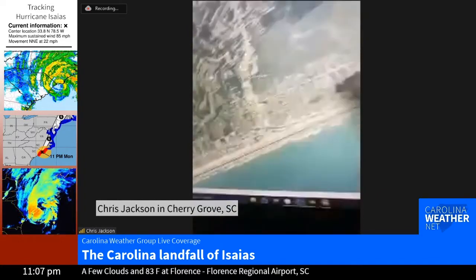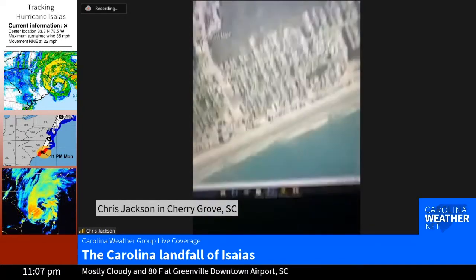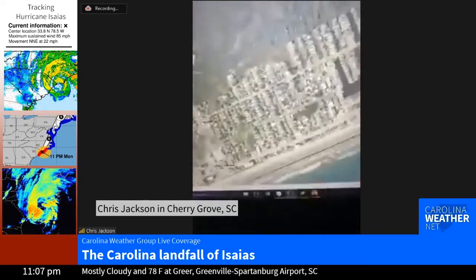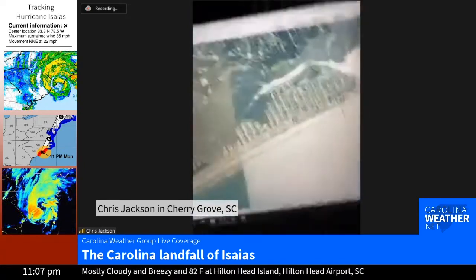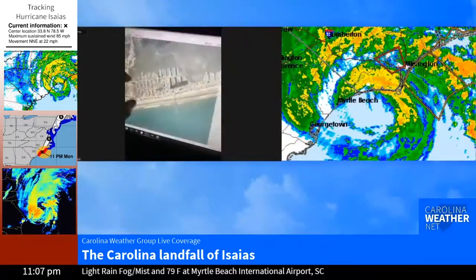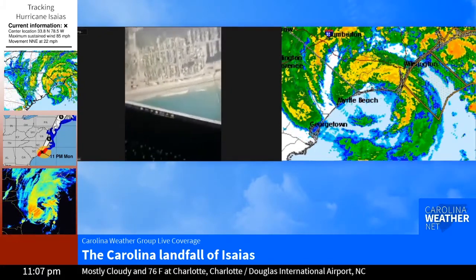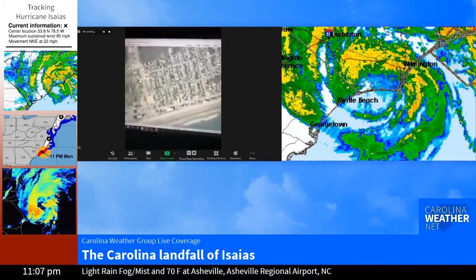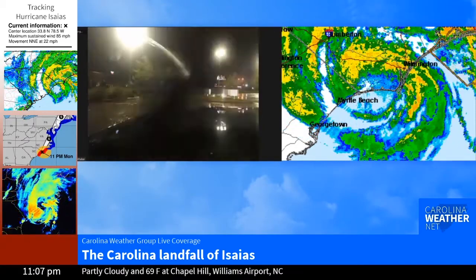Every single one of those streets is flooded with at least 4 feet of water. Almost every single one of them has a fire truck or 2 or 3 fire trucks with boat crews rescuing people right now. I don't know how far up Cherry Grove it goes. I'm sure it goes all the way to the end, but I've only been able to get about halfway down there. So I don't know the magnitude of it, but it's large. It's big. There's a lot of rescues happening down here tonight, and the storm surge is, like I said, absolutely incredible. We've been monitoring Twitter and just hearing of all the water rescues going on down there is amazing.